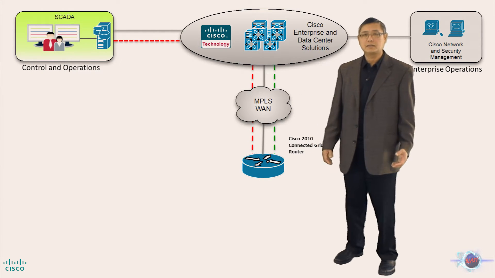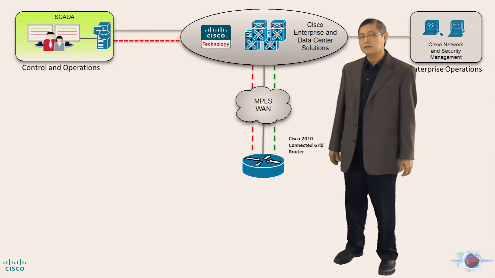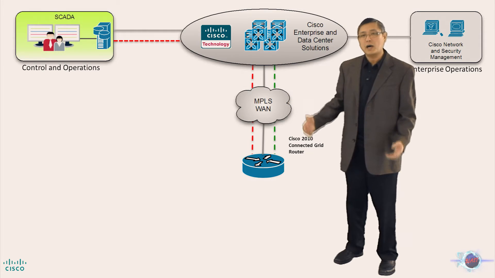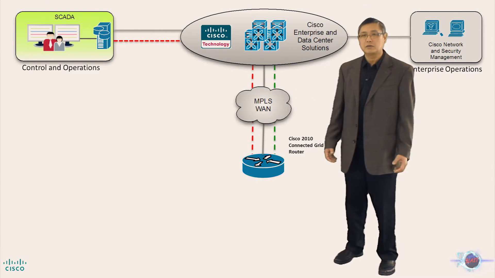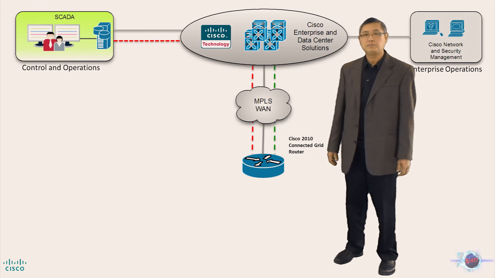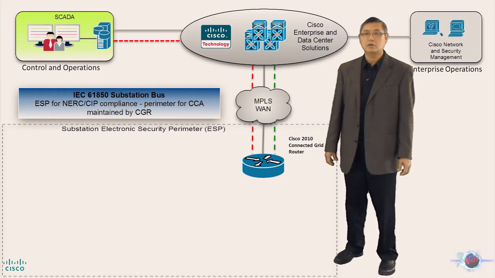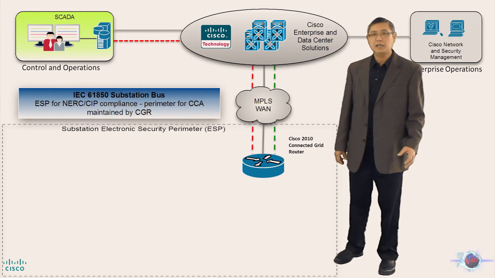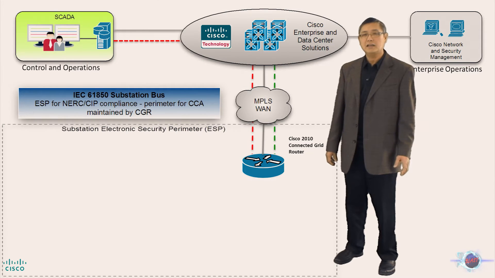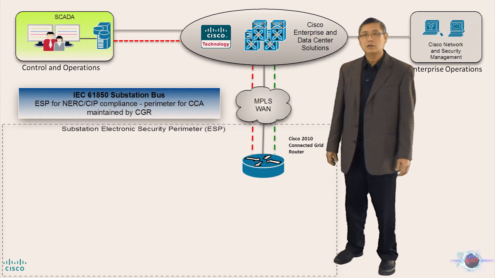We find several components which comprise an end-to-end solution. First, let's look at the role of the CGR, or the Connected Grid Router 2010. In this architecture, the CGR is used to aggregate the wide area network connection. The CGR is compliant with IEC 61850, which is the standard for the design of electrical substation automation. The CGR also creates the security separation required for the electronic security perimeter, or ESP, as identified by the NERC CIP standard. The ESP contains all mission-critical cyber assets and leverages several embedded features including IOS zone-based firewall, access control list, port security, and VLAN for logical segmentation of traffic.